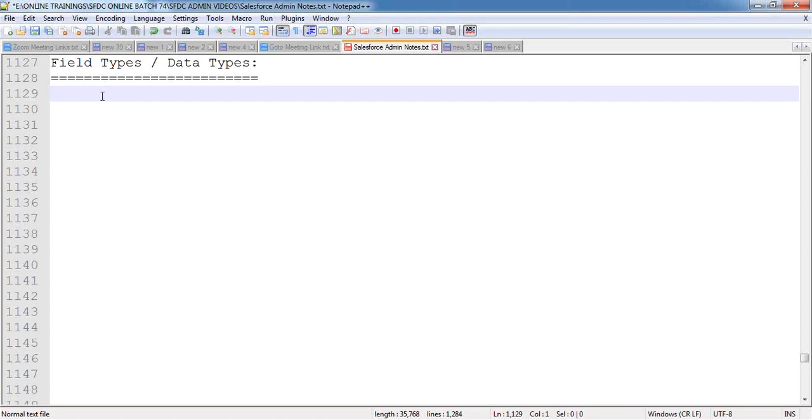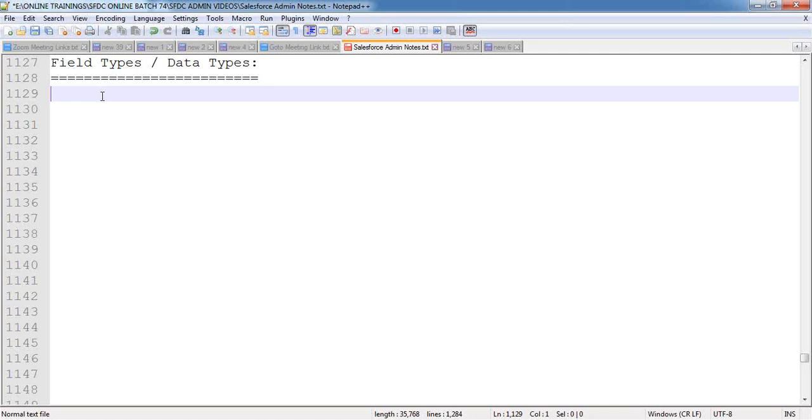Why? Because people may give some wrong information, which will cause some ambiguity and confusion in the future. We can't identify whether it is wrong information or correct information. So always we have to indicate what type of data the column can hold, so that upon creating a new column inside the table, or a new field inside the object, we have to specify the data type as well. Then what data types are available in Salesforce?